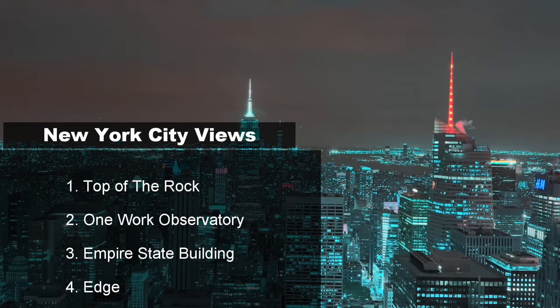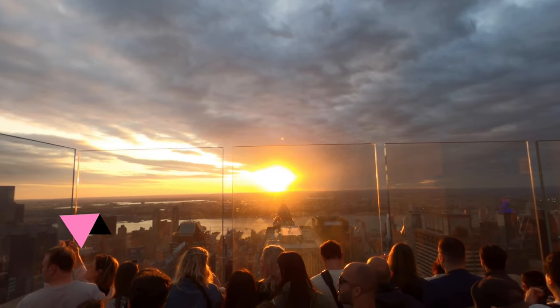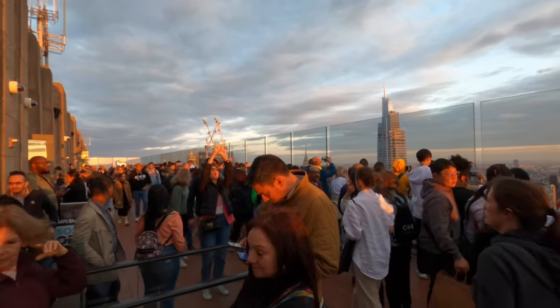In New York City, you have four locations to see the city views. Roger and I chose the Top of the Rock, located on the 67th floor with 360-degree views. We chose to see the sunset from here — great views of the city. I do think it's overpriced though. In Singapore, we paid $20 including a drink for city views, whereas in New York it was $60 per person. I still enjoyed it, but I think it's overpriced.